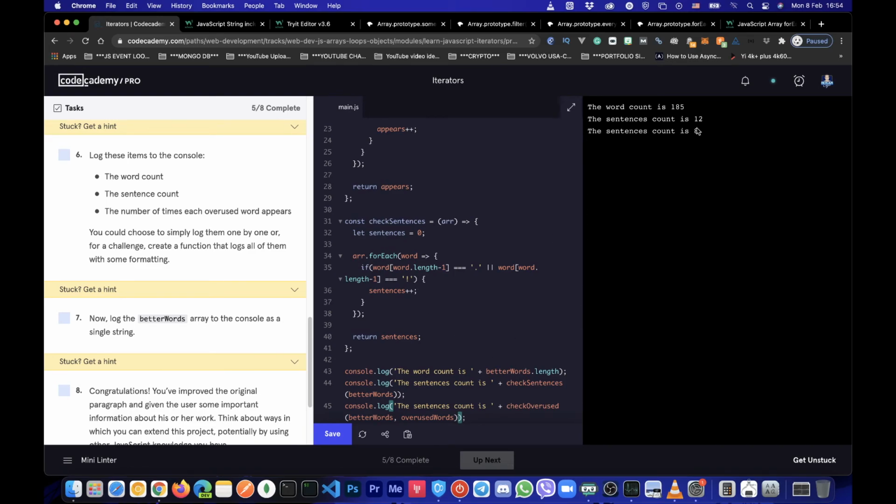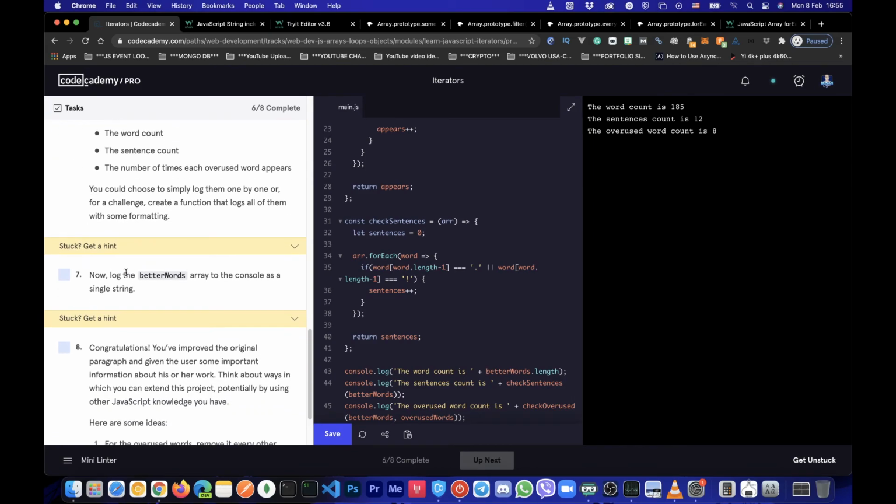Then the sentences count is 12, and we forgot to modify this to overused word. So the overused word count is 8, the sentences count is 12, and the word count is 185. Okay, that's one also completed.